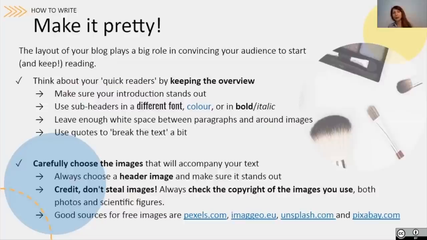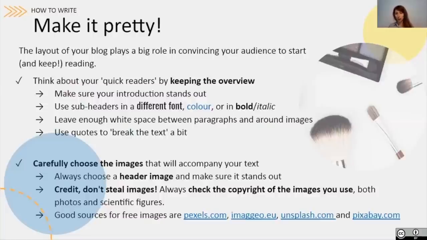Images are another very important part of a blog post — they accompany your text and sometimes add a great deal to the content. Always choose a header image and make sure it stands out, because it is very important for later advertising your post, for example on social media. What is really important: always credit the images you use. Don't steal them. Check the copyright of both photos and scientific figures and make sure you are allowed to use them, and always credit the owners. There are of course sources of free images — for example, Unsplash and Pixabay, which is where all the images in this presentation came from unless otherwise credited. Other sources of free images include national organizations like NASA or ESA.